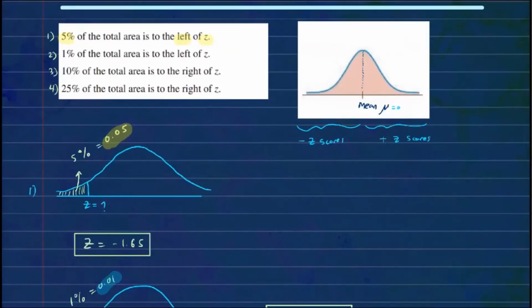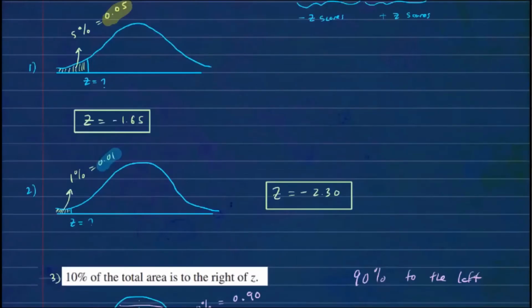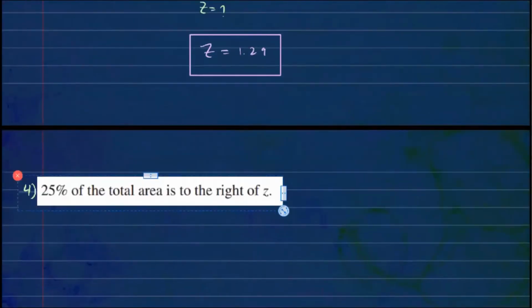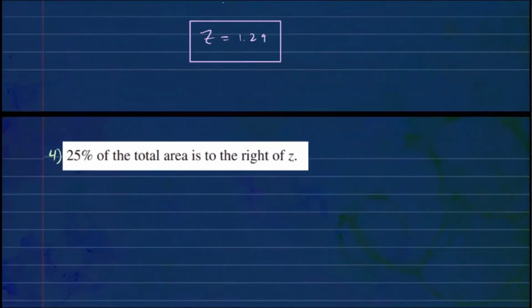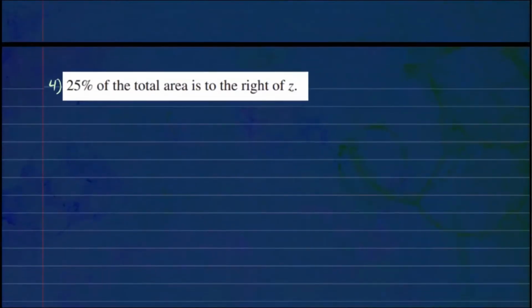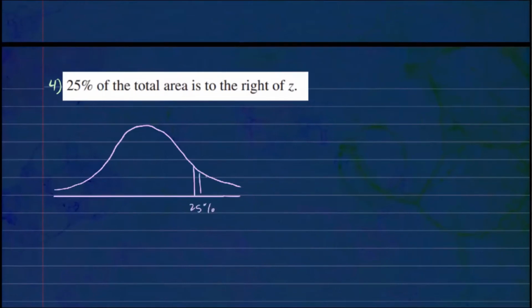So we are looking for 25% of the area to the right. We'll do the same thing as the previous one. So I'm just going to copy it right here. 25% of the area to the right. Again, you try to draw the normal curve and see which direction you're looking at. So 25% to the right. I'm looking at this one. That means I'm looking for what is the z that corresponds to that.